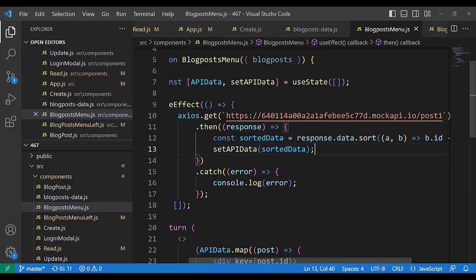And this arrow function is a callback function, and a callback function we call here an argument function.